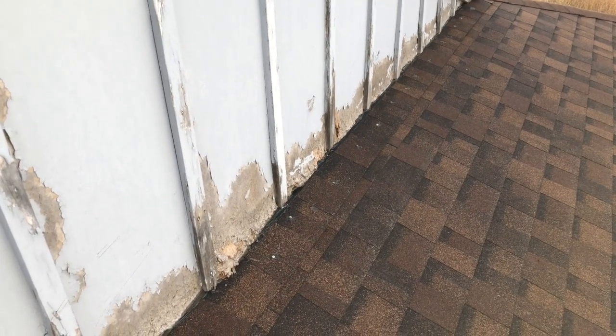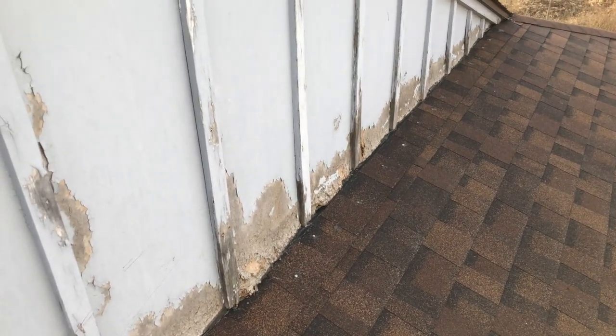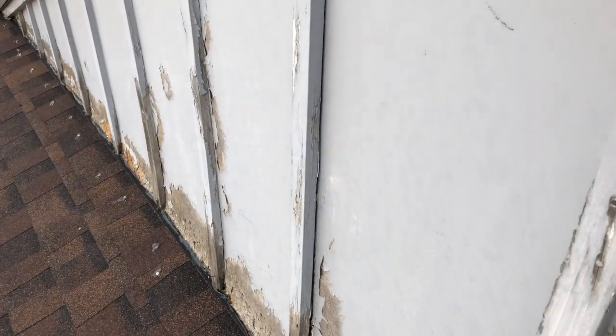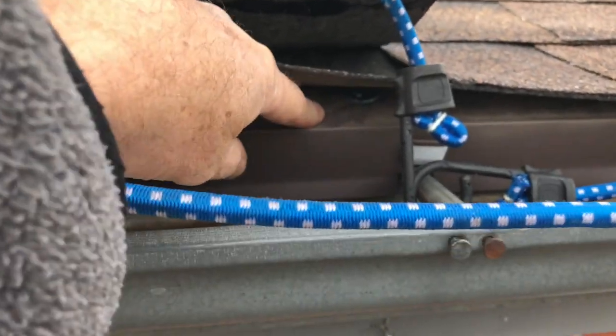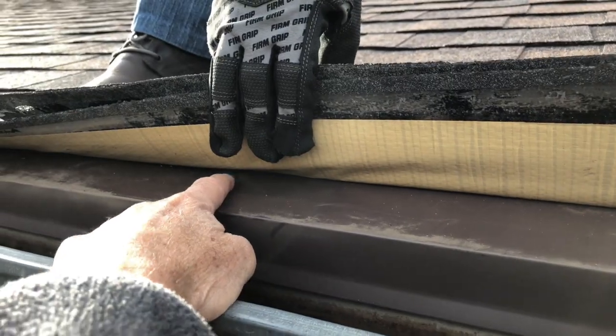The project manager must upload photos on an install like this when you have a vertical wall abutment with deteriorated masonite siding, as we have here. It's going to leak into the wall, especially with one-by-twos used to cover over the joints. Those one-by-twos separate, and there's going to be some leaks here in the future with this deterioration. Once it rains hard enough, it's going to end up on the inside of the home. On this roof inspection, we have a plastic cap in the drip edge, and further over we have another plastic cap.